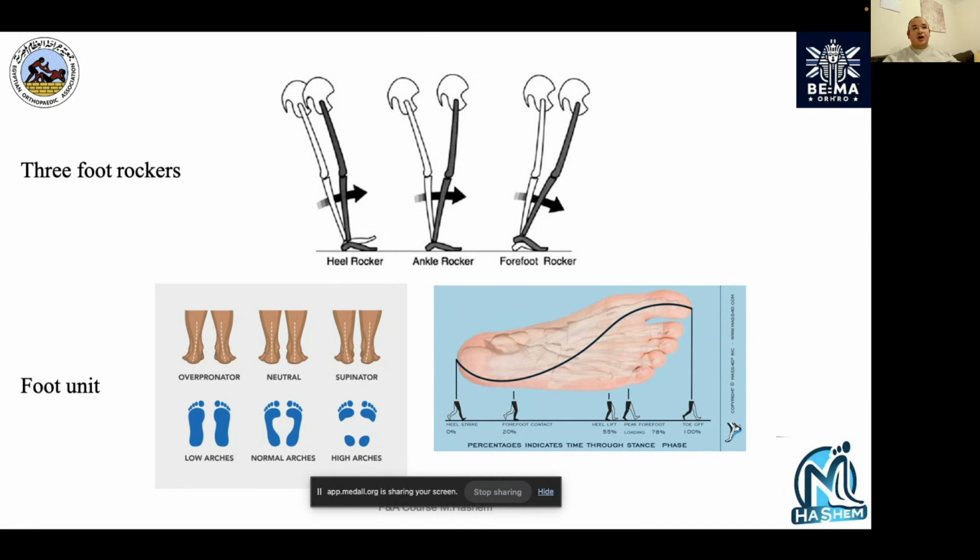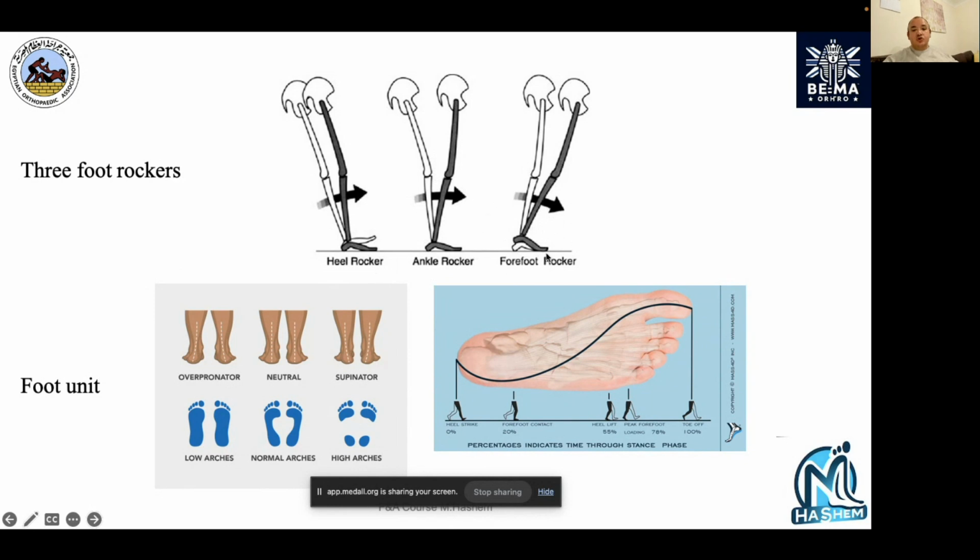Then the ankle rocker, you load mainly the whole foot, and specifically when you have a normal arch, the midfoot. That's why the patient with midfoot arthritis is trying to reduce as much as he can from the ankle rocker. So the ankle rocker is nearly nothing because he wants to shift from a heel rocker over the ankle to a forefoot rocker over the forefoot without loading the midfoot. So the patient with midfoot arthritis will be losing the ankle rocker, same as the patient with ankle arthritis. The forefoot rocker is lost when you have any painful forefoot condition, you try as much as you can to move from the ankle rocker to the next foot heel rocker.